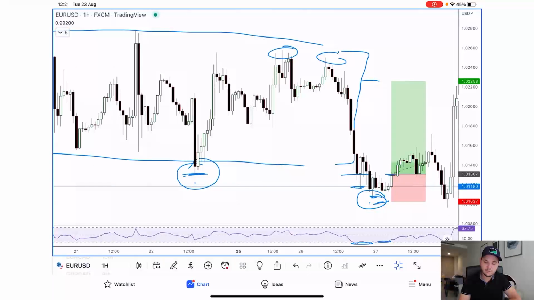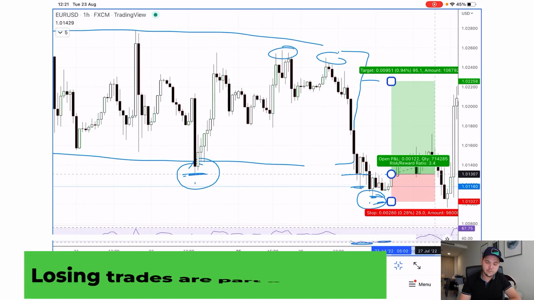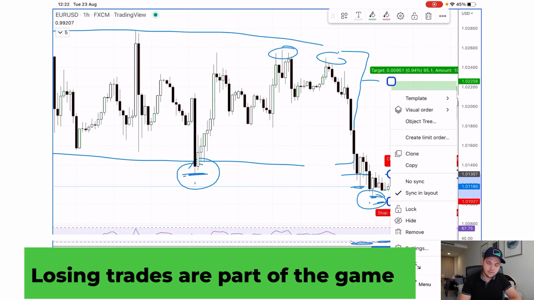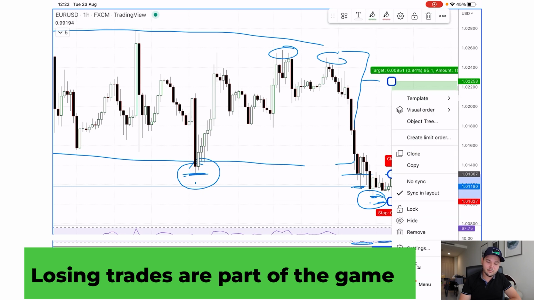Okay, price actually stopped us out right there. Not very cool. But like I said, that stuff happens a lot. Now we have a couple more examples here on USD. Actually, this is pretty cool. So I'll show you a few more examples so that you can get a better idea of how we do this correctly.